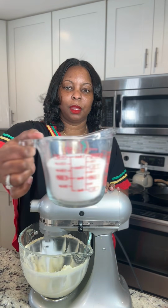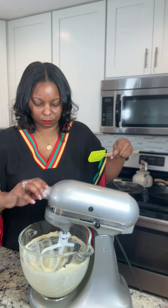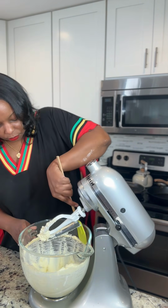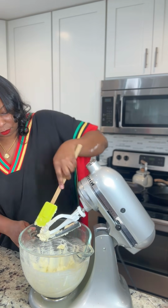After creaming my butter for about 2 to 3 minutes, I'm going to gradually add in some sugar. You need 1 3/4 cup of sugar. Do not add it in all at once. You want to gradually add it in, okay? So add a little bit, mix, scrape down the sides, and repeat.